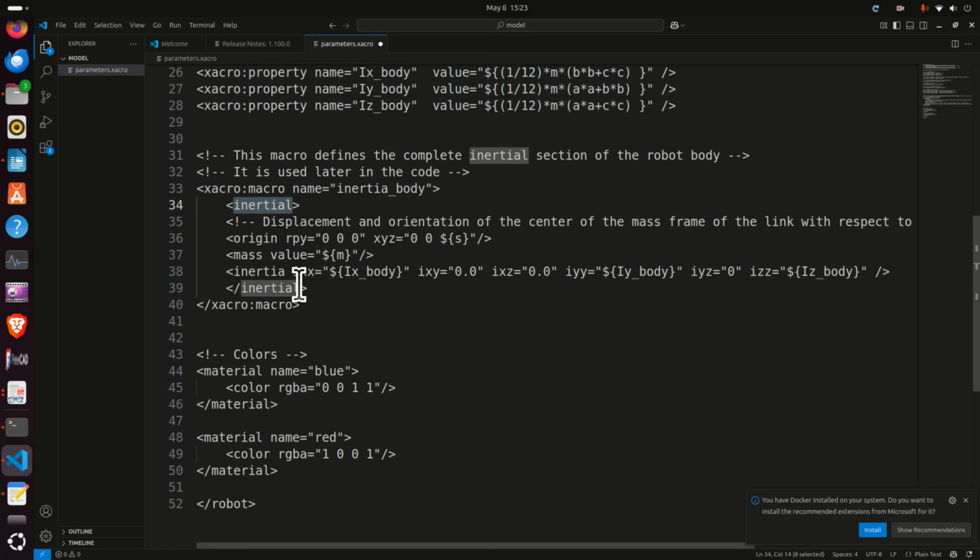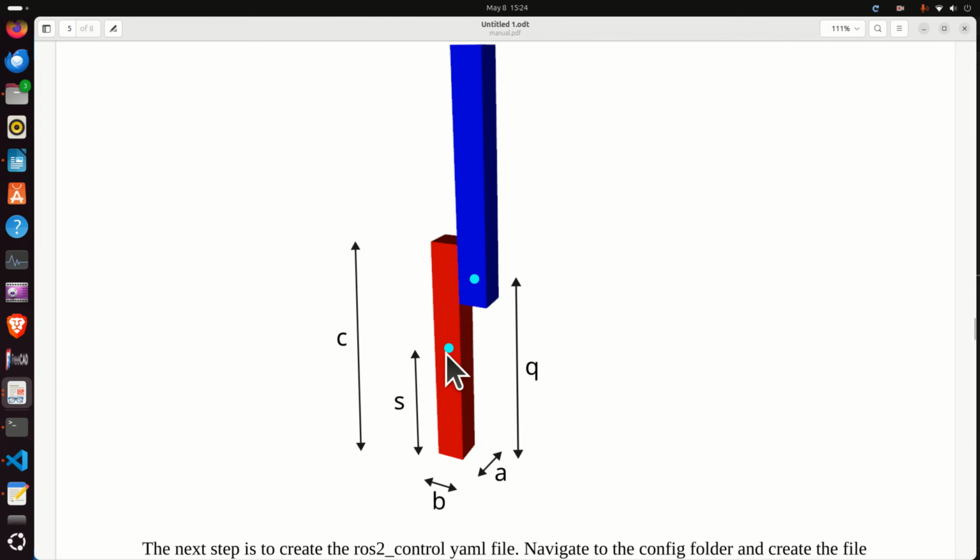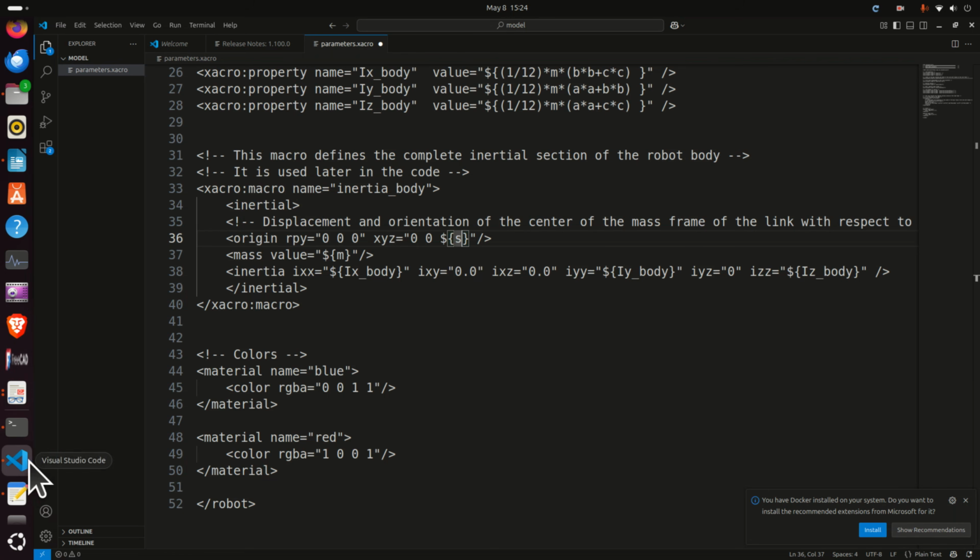We start the inertial section, we end the inertial section, then we define where the center of the frame is, that's located at the center of the link. Here it is at location 0 0 S from the base. So let's go back here and see. This center over here is located at the coordinate 0 0 S from the base, or the world coordinate system.